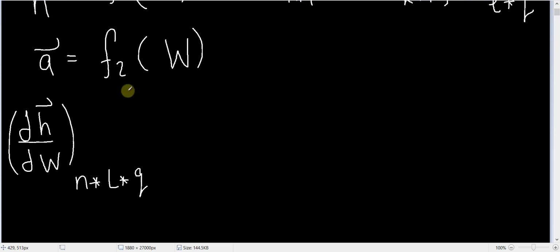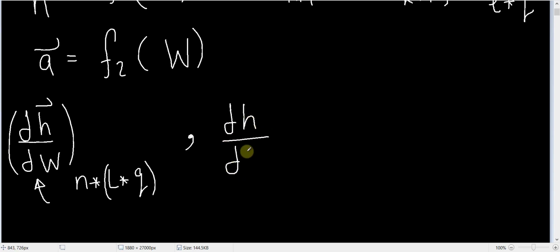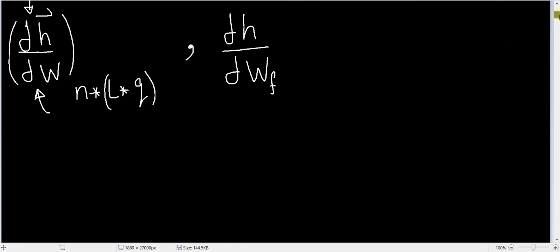Okay, now of course you can also have the flattened version of this, and in this flattened version you only have a 2D array instead of a 3D tensor, and for this 2D array you will have n again but multiplied by this number as 1 dimension. So in my derivation right now I will write dH by dW to denote the 3D tensor, and for the flattened version of this, I'll write it as dH by dW flattened. So this is the derivative in the 3D tensor form. Okay, so dH by dW.